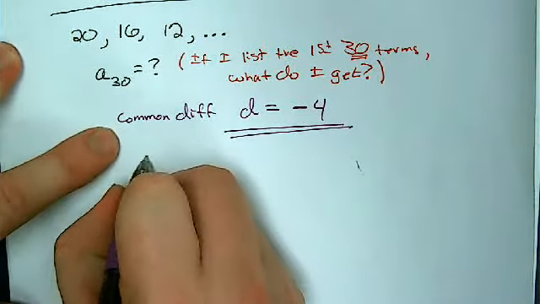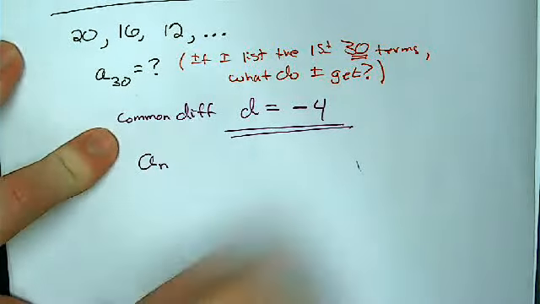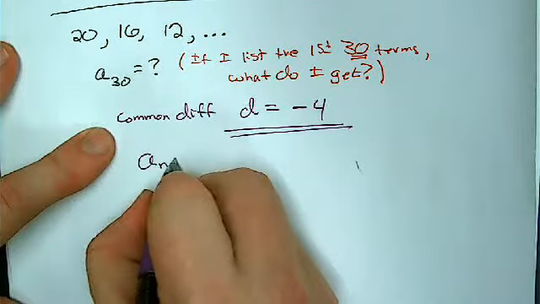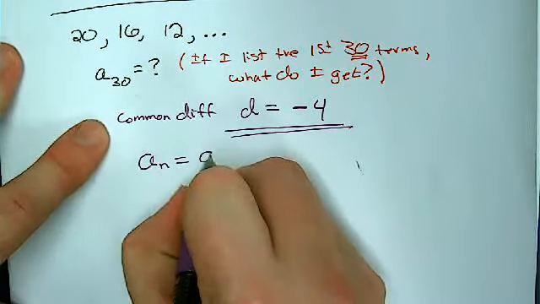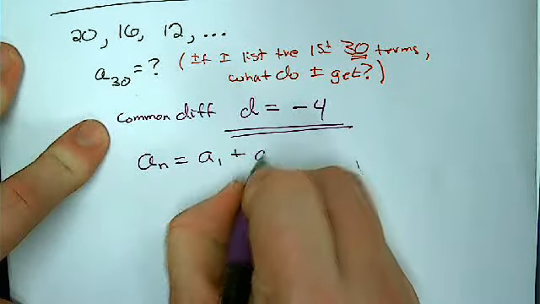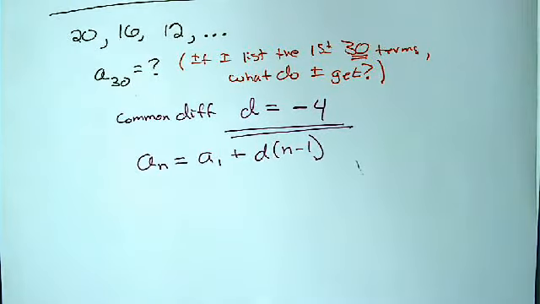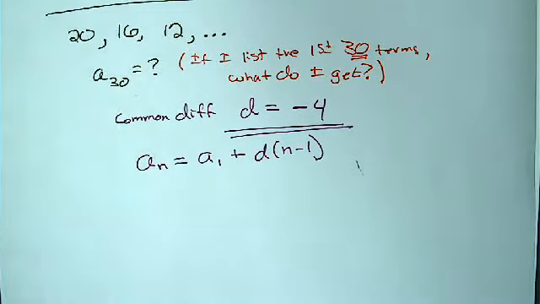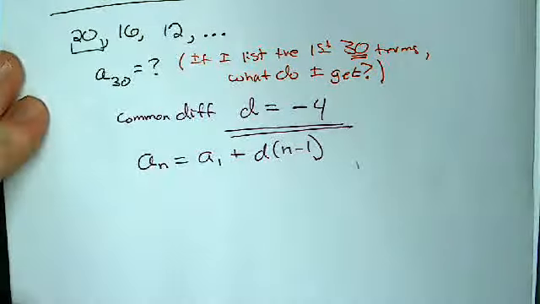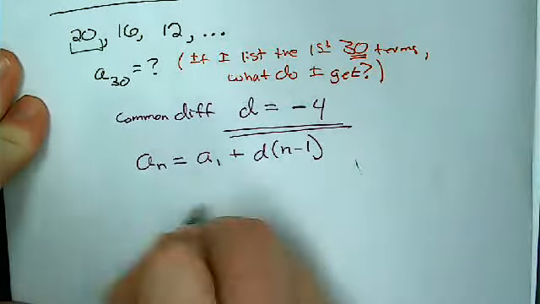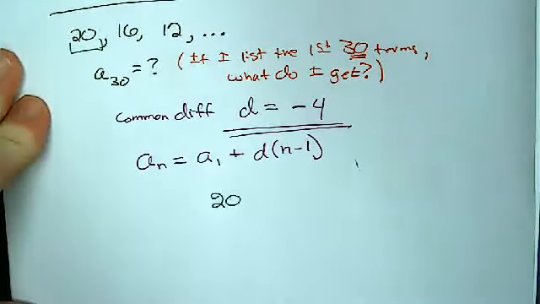So the basic formula: any term in an arithmetic sequence can be found by taking the first term plus the difference times n minus 1. And the n minus 1 is there to compensate for shifting correctly. For all intents and purposes, you just say, hey, it's n minus 1. But I know the initial term. In this one, the initial value was the first term. Term number 1 is 20. So that goes there.